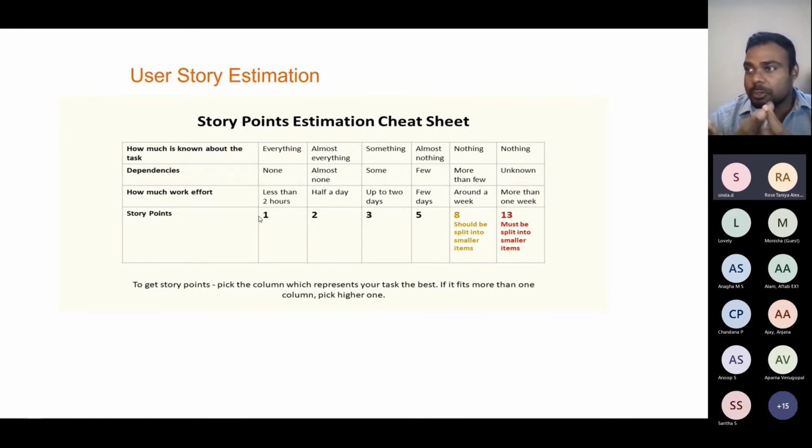As an individual, you know the capability of how long you can walk, maybe a kilometer or two. So you decide it yourself: okay, I can walk 1 kilometer within 10 minutes. That's how we commit. Similarly, as a team, within a week, we can deliver 6 story points. That's how we commit.